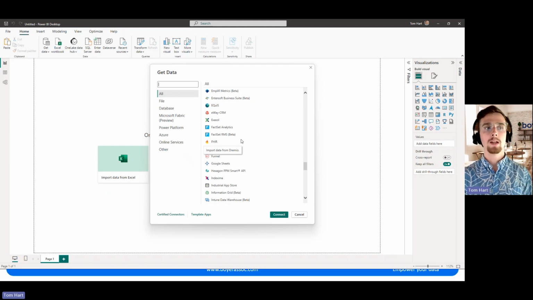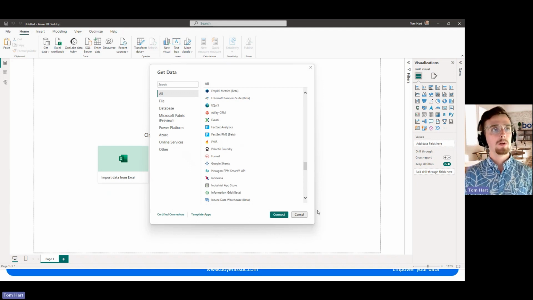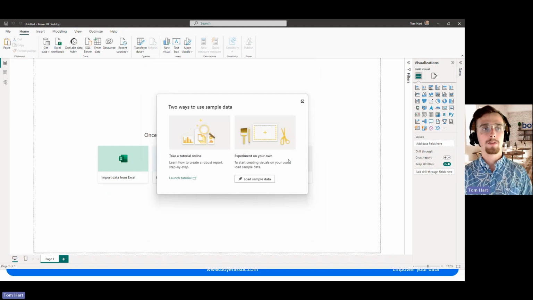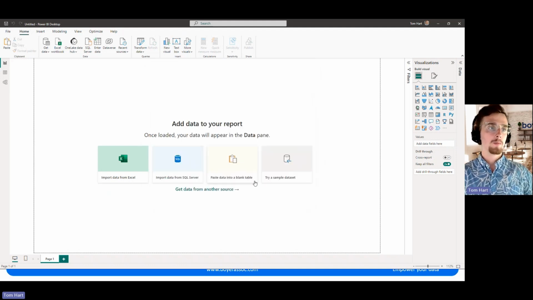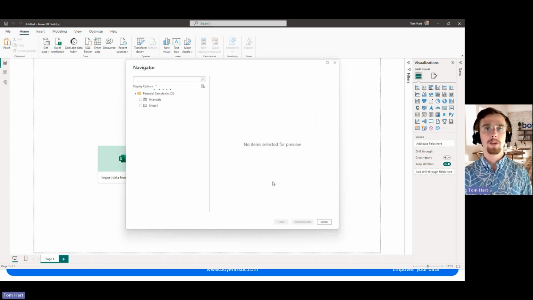Like I mentioned at the beginning, making it easy to connect to your various Microsoft data sources and visualize them here in Power BI. For today's demo, I'm actually going to use the sample data set. And if you're just getting started with Power BI, this can be a nice way to try it out with some sample data. Or you can use Bing or ChatGPT and generate sample data that way as well.